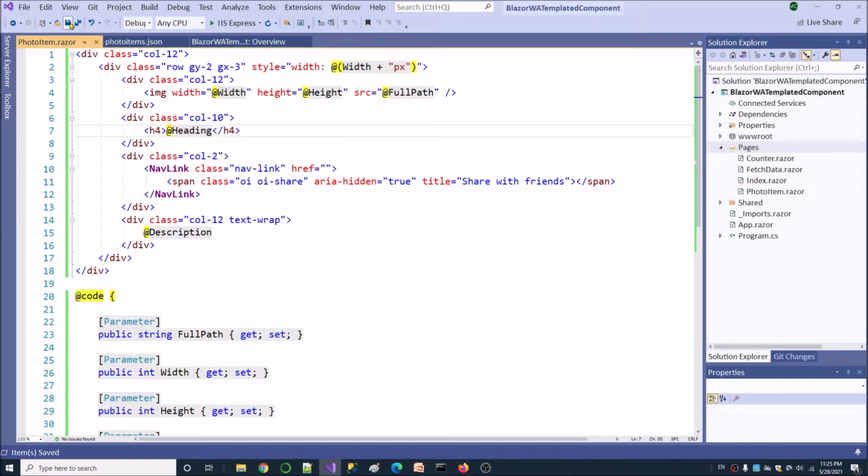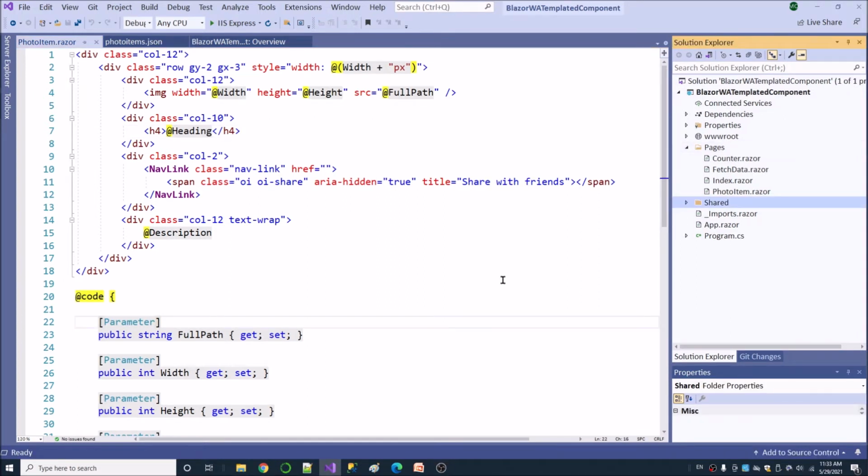Now save it. In the next step, I am going to create the templated component, the main goal of this tutorial. Now let's create the templated component. Because it is a template, it should reside inside the Shared folder.